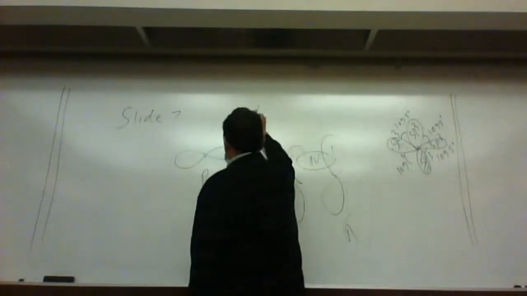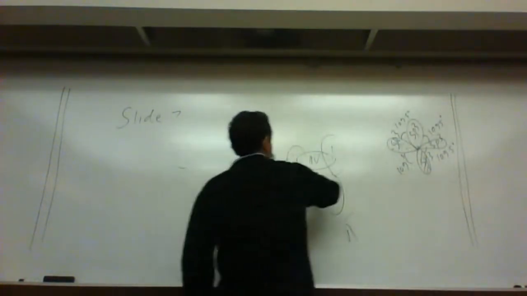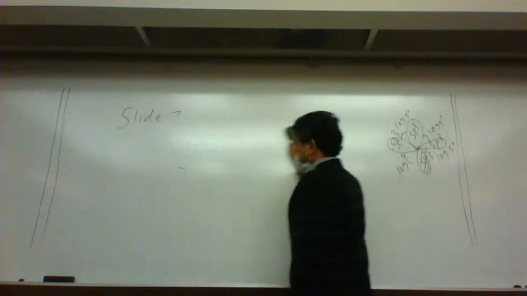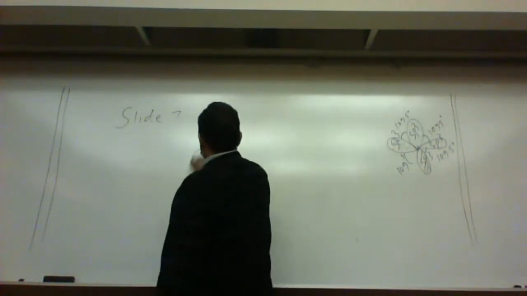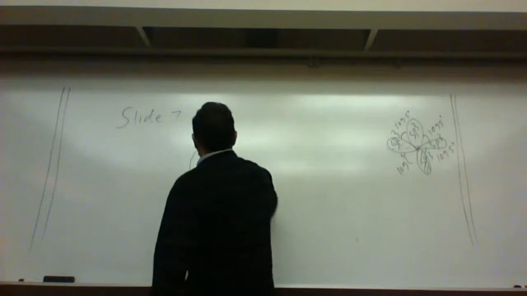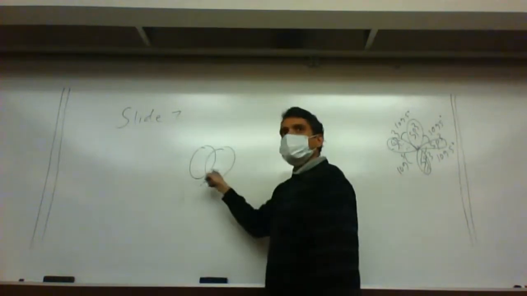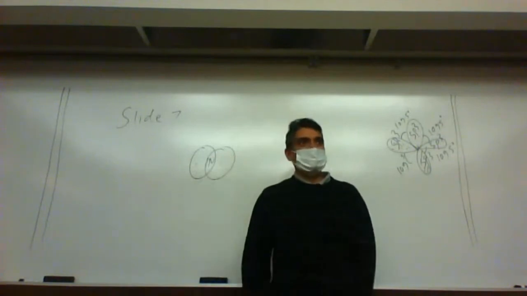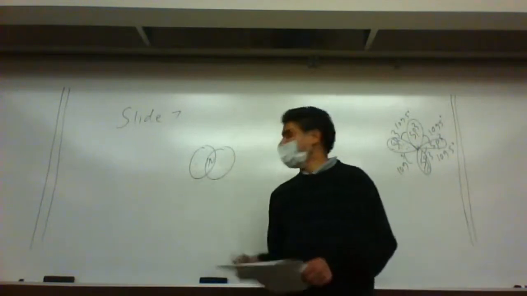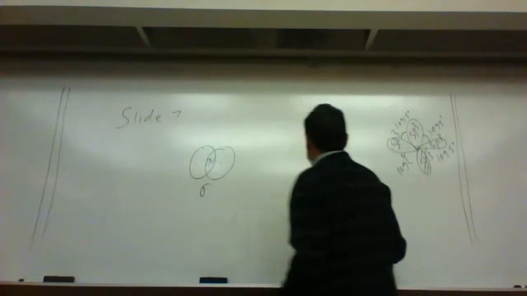Now, single bond and double bond. Let's talk about the single bond and double bond. So let's say we have something like this. This is an s orbital, this is an s orbital. So they are overlapping head-to-head. If the bond forms this way, that is called the sigma bond. Head-to-head, right? Sigma bond.